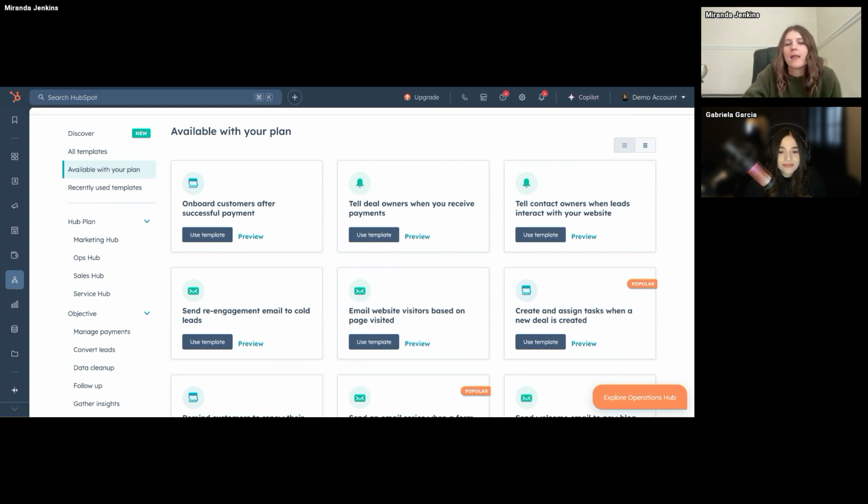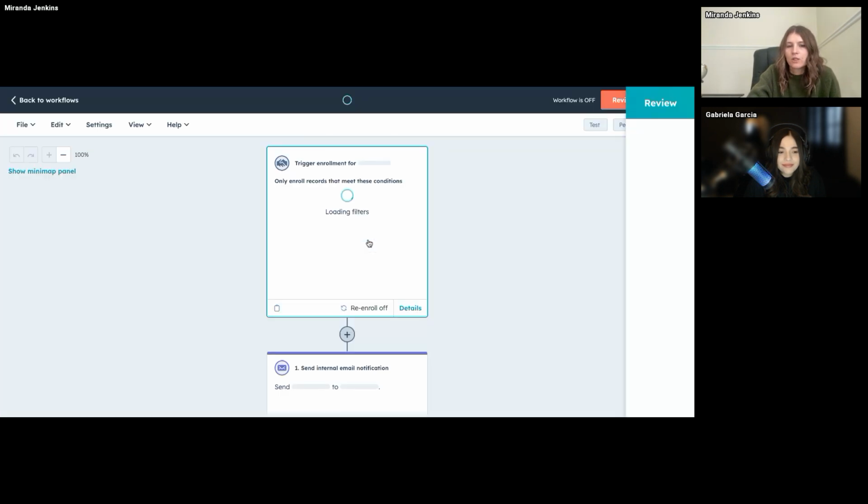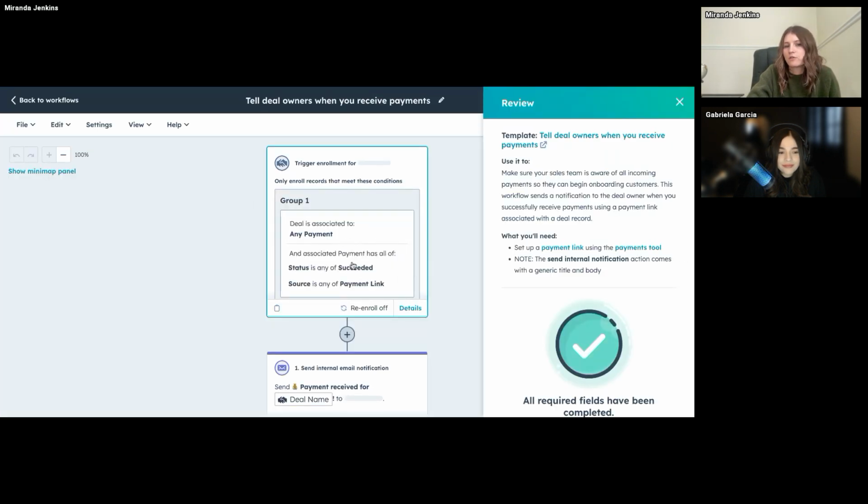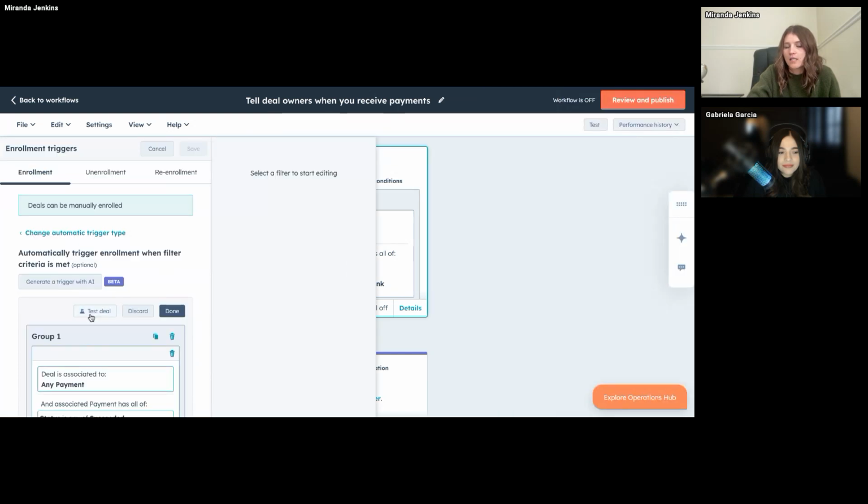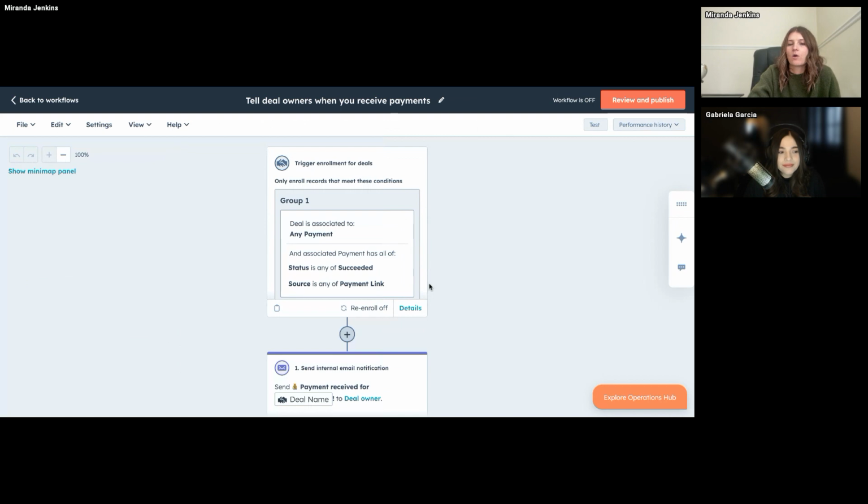And then if not, then you can build one from scratch. But the templates help get you a starting framework. So once you click on one and use it, you still have full customization. You can still make all of the changes, but it just helps you start with a framework.